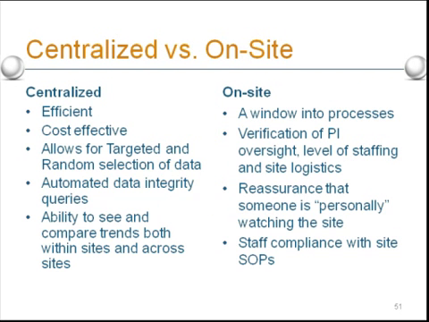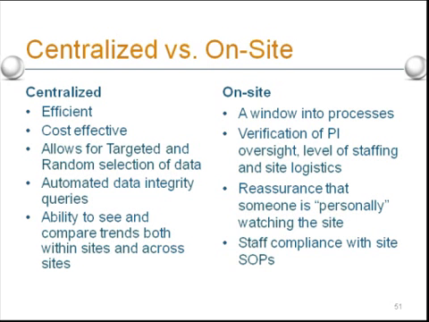Centralized monitoring can be efficient and cost-effective. It can allow for some targeted and random selection of data. And you can see trends both within sites and across the sites, which is also important. You can look at things like audit trails. Who's entering the data? What time are they entering the data? How often is that same person making the same mistake? Those are important things to trend within the site and then across the sites.